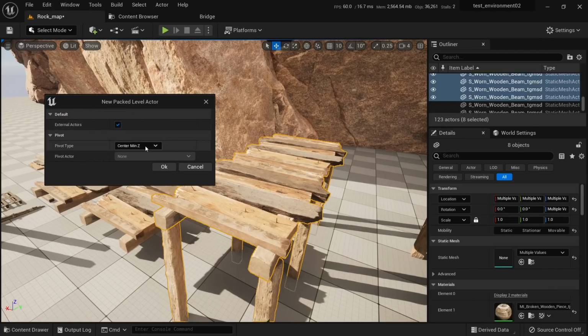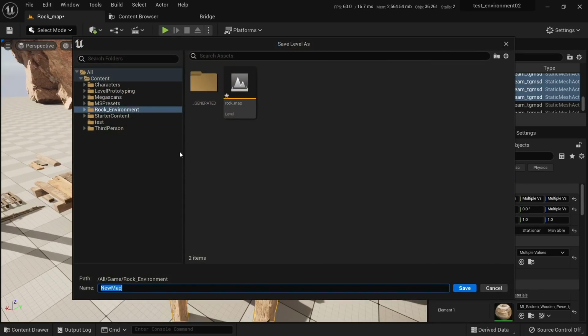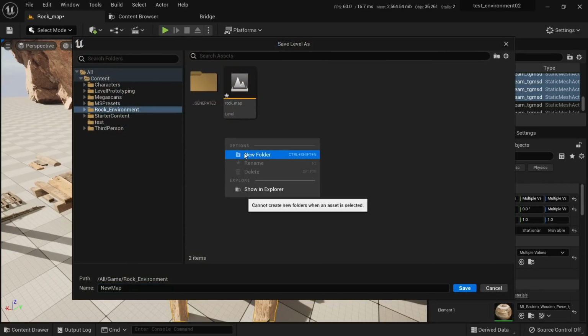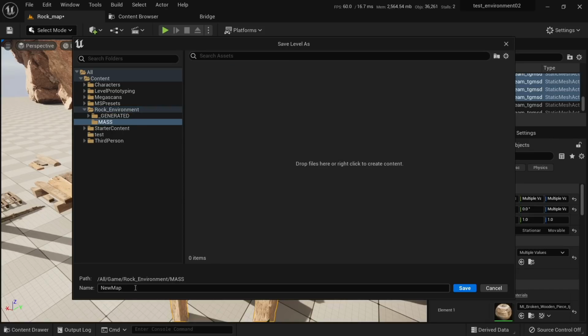If you want, you can do it, but for now, put the axis in the center minimum Z, okay? And let's click OK. We will create a new folder here. Let's call this mass, okay? And here it will be called my mass platform A. I don't know. This is my platform A. Click OK.